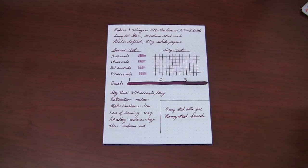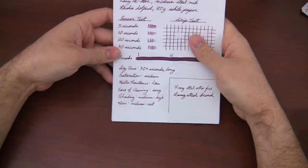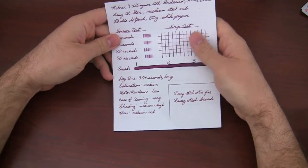So there you go. But anyway, Rohrer and Klingner is a German brand. It's got a lot of nice colors and some nice stuff. So I'm going to take you through each color in each of my reviews as I did them. So let's do it. Alright, this is going to be a nice blitz of all the 18 Rohrer and Klingner colors. I'm just going to take you through each one as I reviewed them.